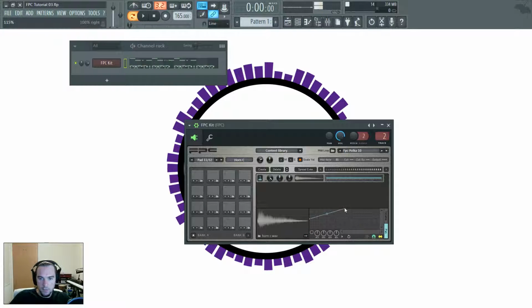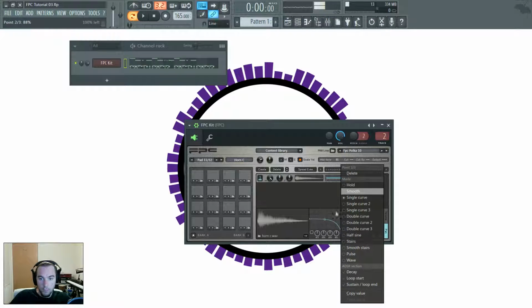These grid lines line up with the beat. So if you play around with that, you can work out exactly what is one beat and what isn't. You can add points by right-clicking, and then you can left-click to move them around. You can change the curve by clicking on the bit in the middle there and dragging it. It's very similar to automation clips. Right-clicking on a node gives you options to change the type of curve or delete.